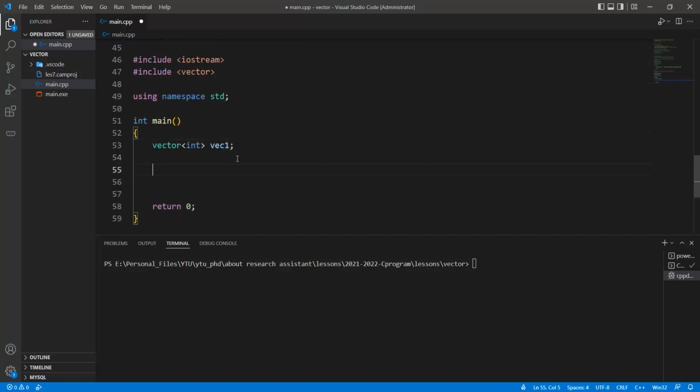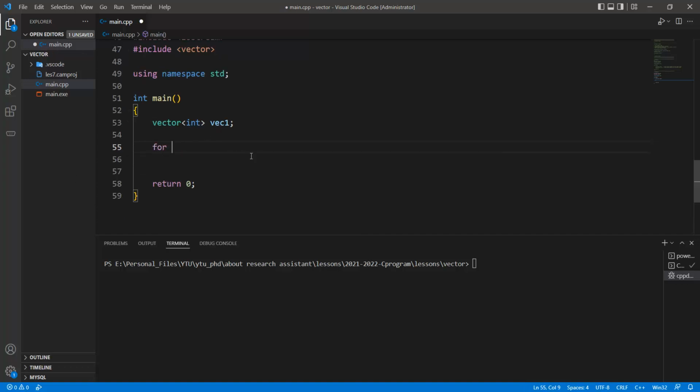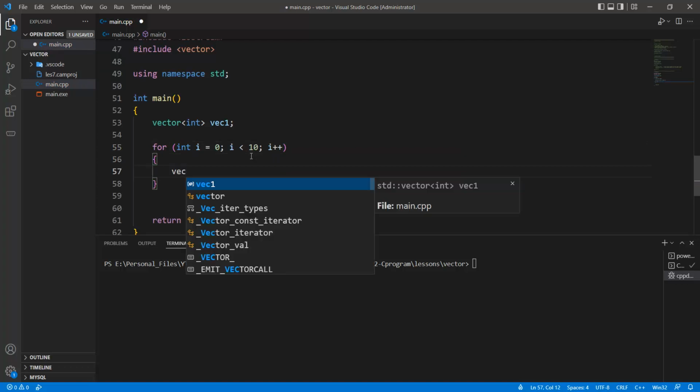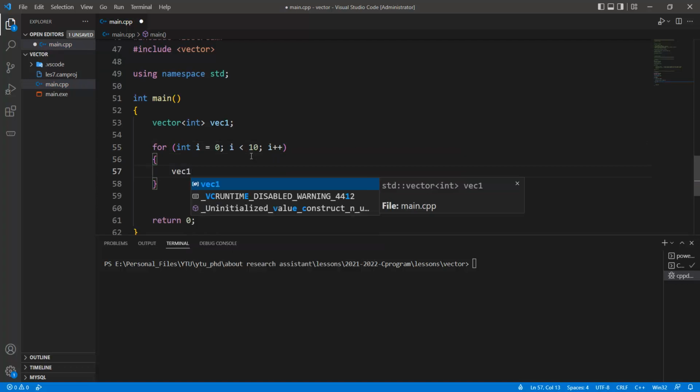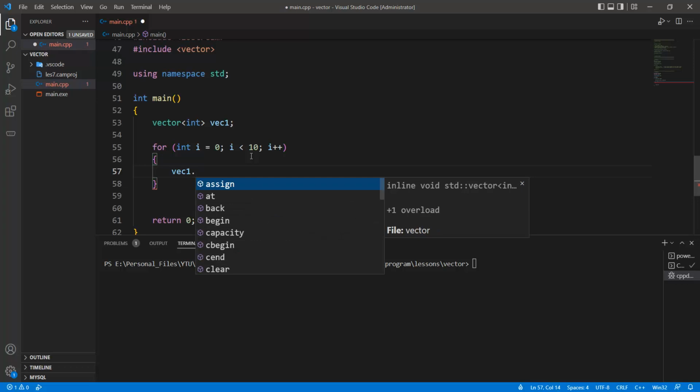How can we fill the vector? Firstly, you should remember that we can use the iterator like this one: for (int i = 0; i < 10; i++). vec1 is a class variable, and so it possesses some specific functions.